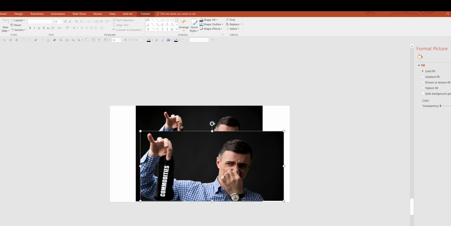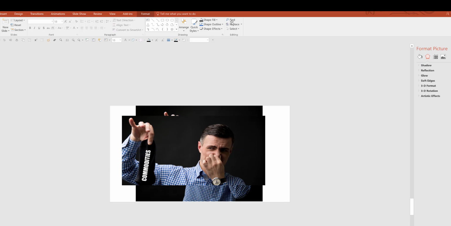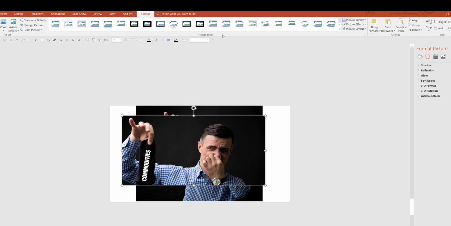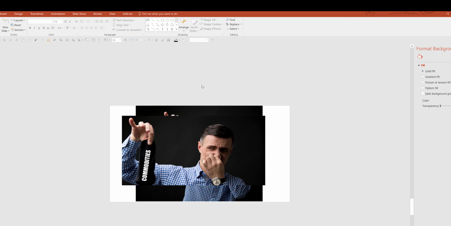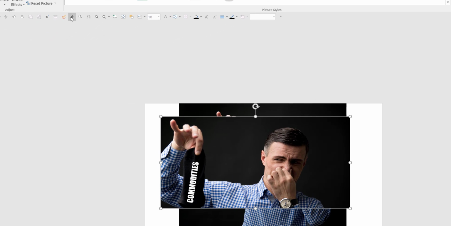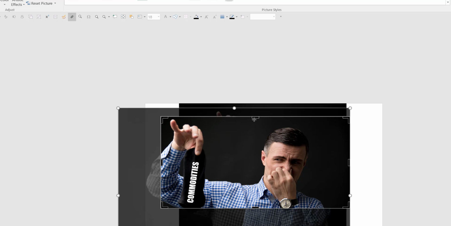If you want to crop this image, instead of having to go into picture tools and then find the crop tool, which is way over here, and you always forget this stuff. So instead of having to do that and have a couple of keystrokes or a few, you just click on this, and the crop tool is right here. So when I click on the crop tool right from there, it's going to now let me crop that image. So I can just change the size on it like that.